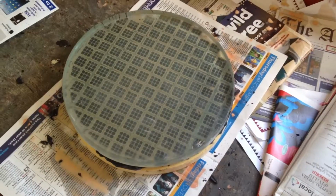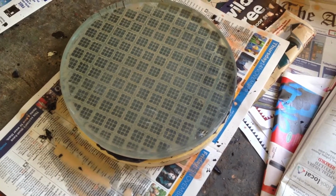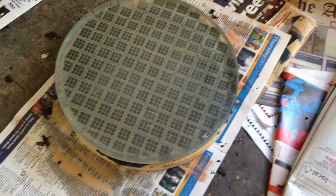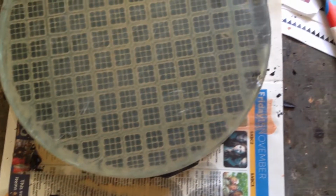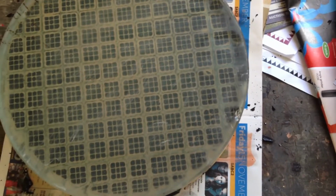Hello, hello. Yeah, this is the tool underneath with the mirror on top, just to see if we have good contact with the tool. The tool and the mirror look like they've got proper contact, and the slight discoloration you see there will be the cerium oxide that we pressed into the pitch that will be used to polish.